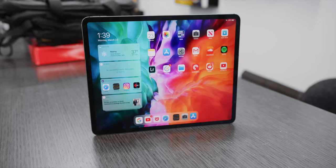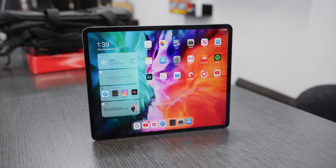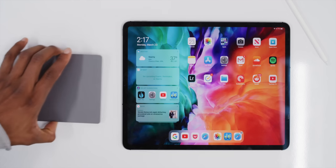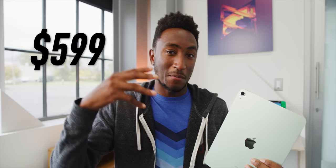I've talked at length about how the iPad Pro is my favorite tablet by a mile. I've also talked about how other tablets might be better than the iPad Pro at like one thing — maybe a better overall display or a better speaker setup. But overall, the whole package for best tablet keeps going to iPad Pro. But the thing is, most people don't need an iPad Pro, and that thing still starts at 800 bucks. But now with all the updates to this fourth gen iPad Air, there's almost no reason for people to go spend that, because this thing starts at $599 and gets pretty much everything most people care about from the iPad Pro. Except one thing.